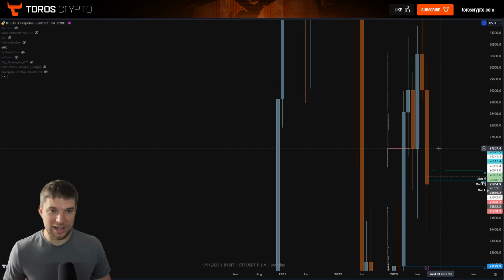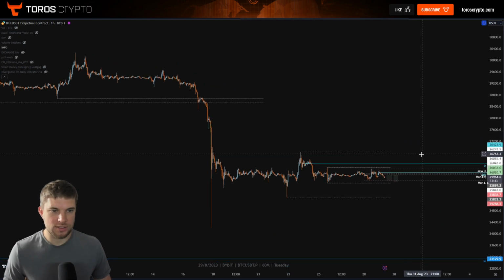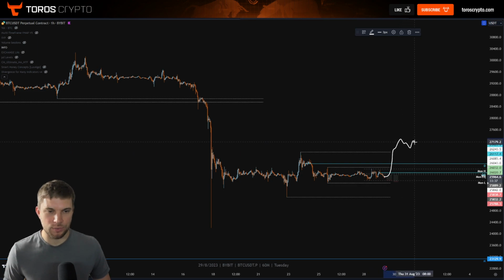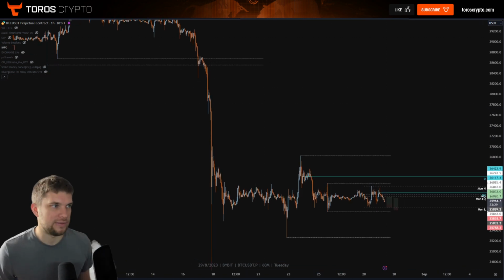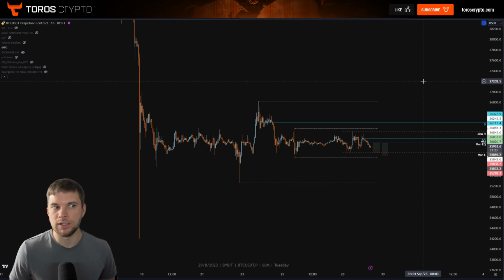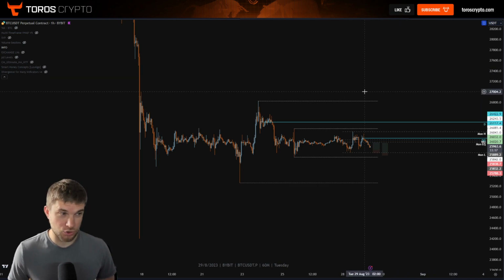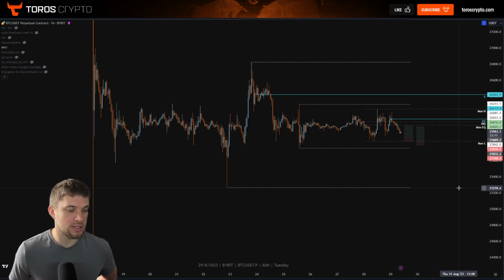which is very soon, then you would be looking at that 2720 area, which is all the way up here. So let's say we do start to push up. If we end up around here, then I would thoroughly expect that to remain the same until we go into September, because then we end up around a monthly level at the end of the month, and this is something that we do often see. So be aware of 27,200. If there is to be a move up into that area, then that would be a point in which I would expect price to hold until the end of the month. So you can take short positions if we go above it, and we can be looking for long positions as long as we are below it.